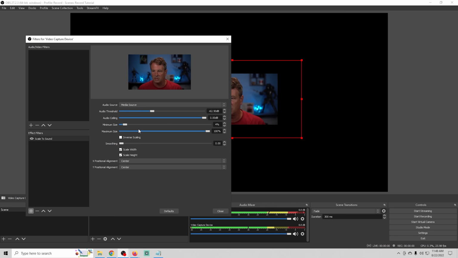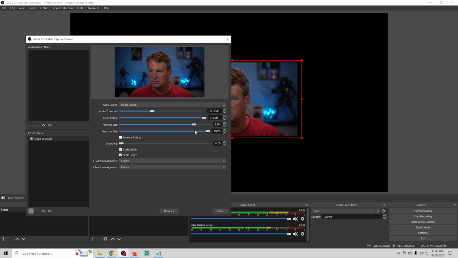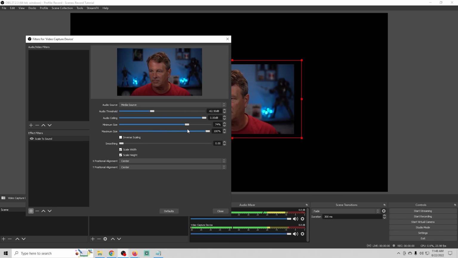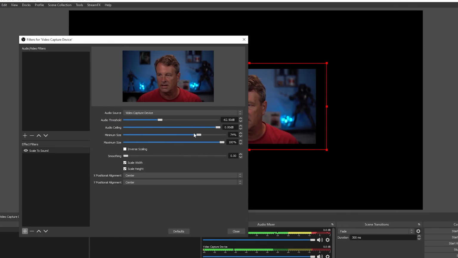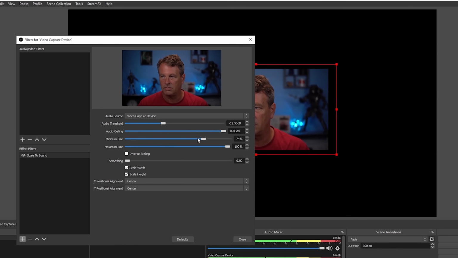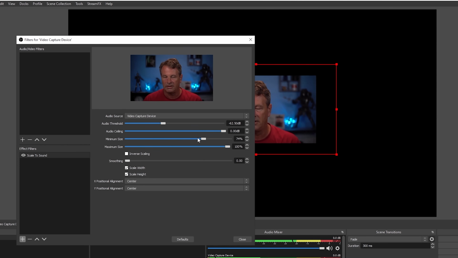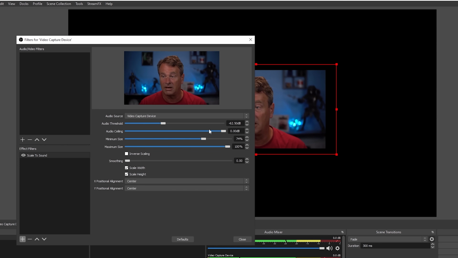We'll get a lot more motion out of it. The maximum size, needless to say, we can shrink that down as well. So this controls how much movement you're actually going to get from it. And just to make this easier to visualize, let's go ahead and select this audio source. So you can see when I don't talk, it doesn't move. Now it's going totally off my voice.